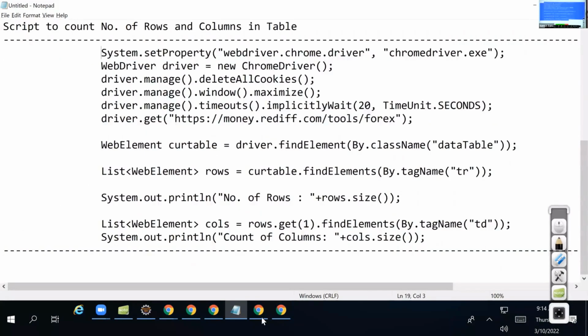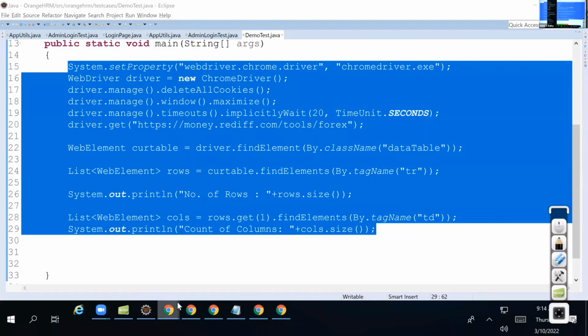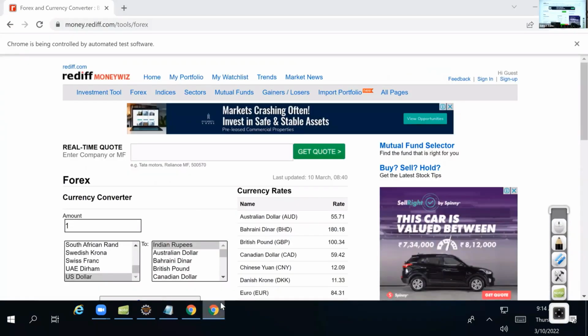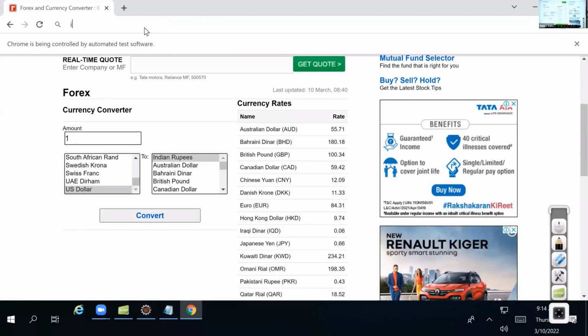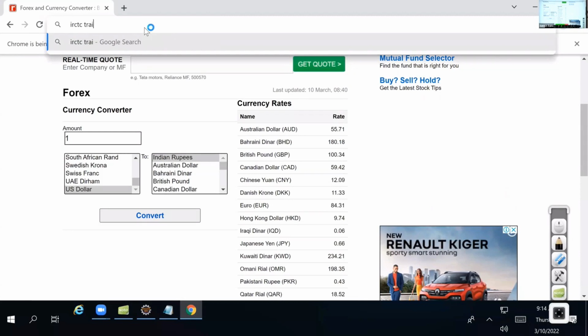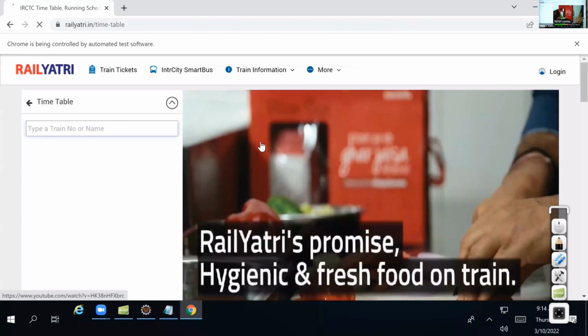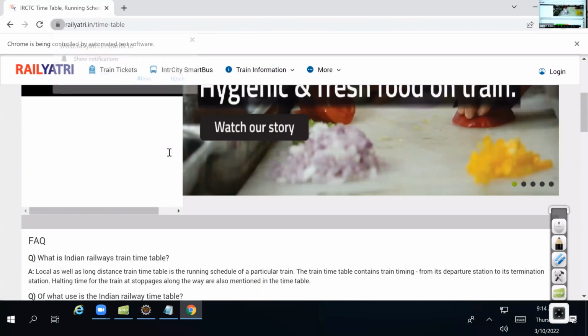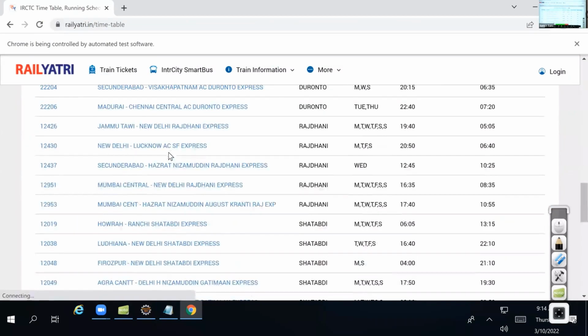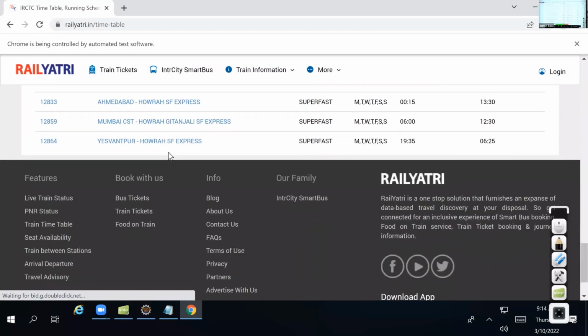Right now, let me demonstrate the same in another application example. I want to count the number of rows in this table.